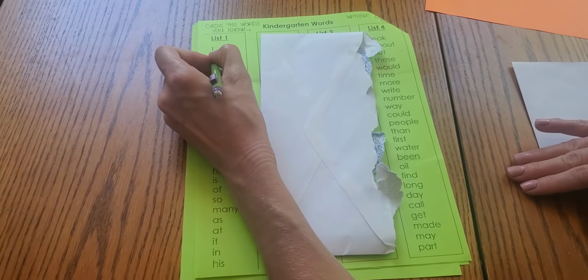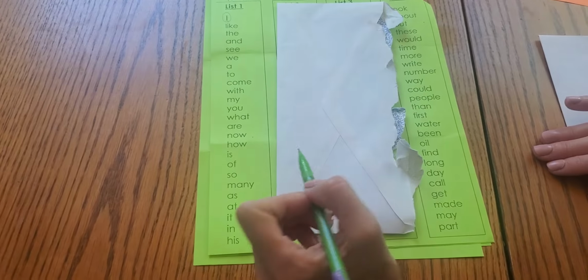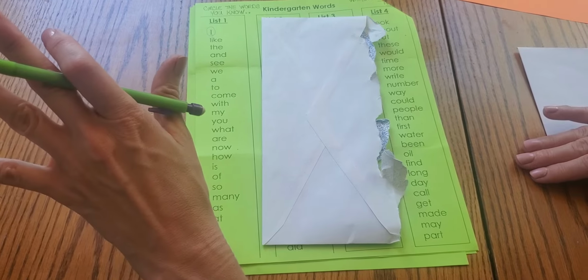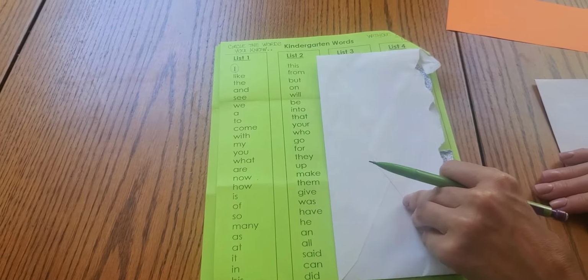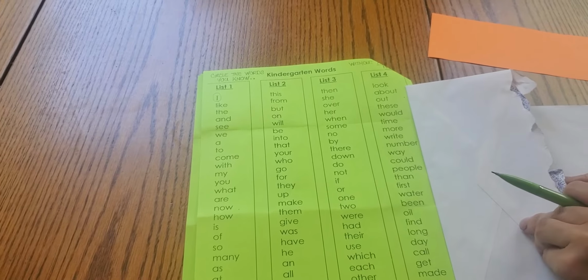If you do know it and can say it, you can put a circle around it or a check mark next to it. Either one is fine. If you don't know the word, just leave it blank. That's okay. See how many you can do from list one, list two, list three, and list four.